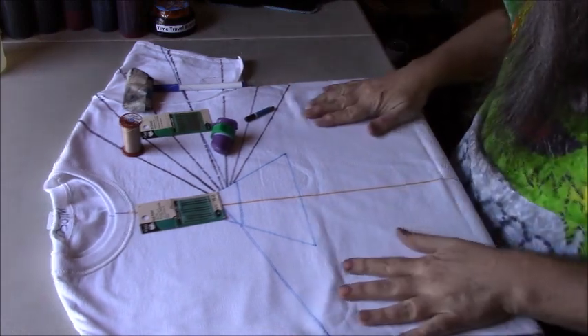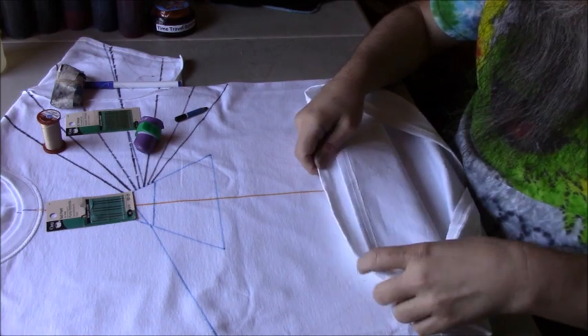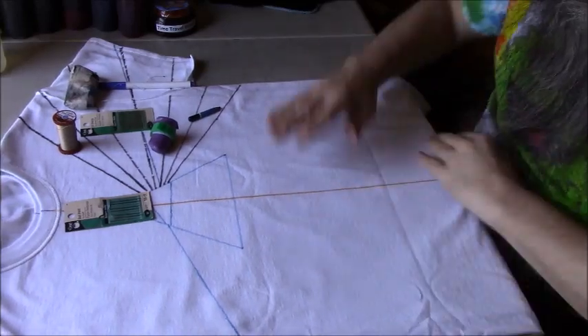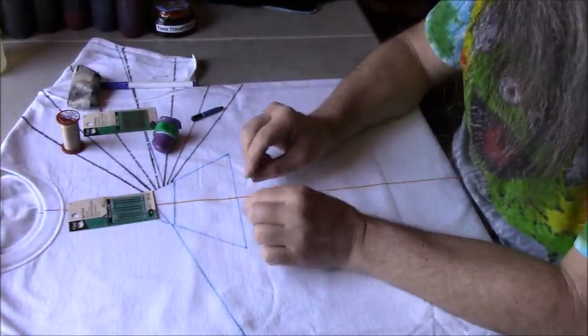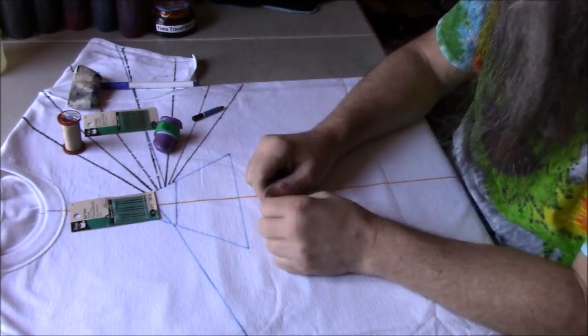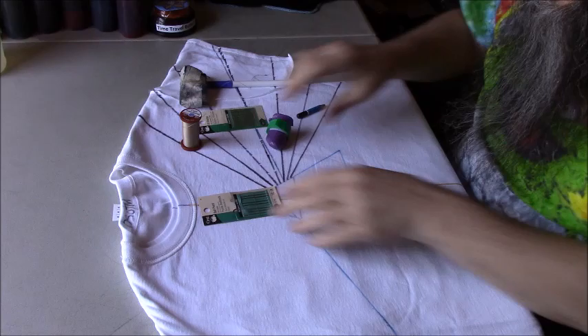The other thing is I've stuck one t-shirt inside of another. When I do the stitch designs, I like to work on two t-shirts at a time. I like the thickness of the fabric, and I get two t-shirts out of it. One of them usually is an order, and then the other one I can put into my store. It just helps me keep my prices down.